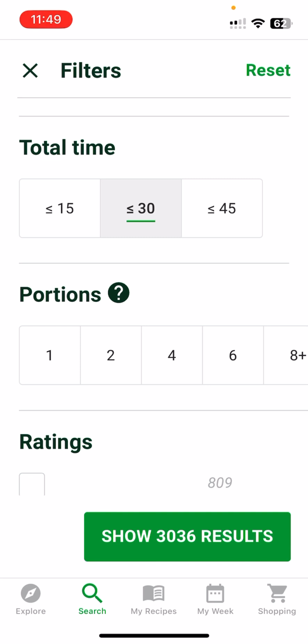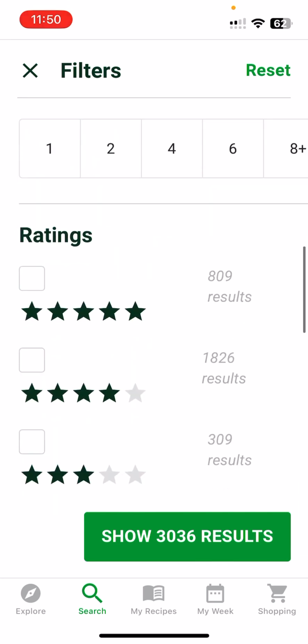Portion sizes. Let's say you've got a recipe that automatically is for 4 people. If you were to change the portion size on here, it will only find recipes, for example, for 2 people. So the one that is written for 4 people won't show up. So I would advise you don't do that. I would find the recipe for 4 people and then see if it can be adapted using the right hand portion size on the Cookidoo recipe. I will go through that in another video. But personally, I don't use the portion sizes on the filter.